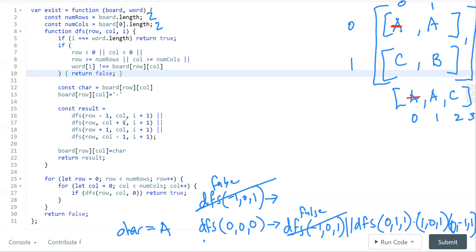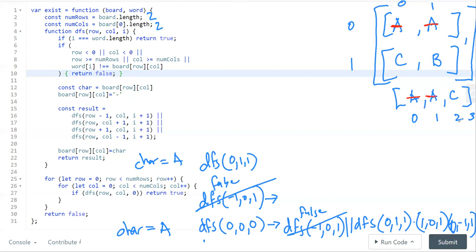Now we run this one, which was here when unpaused. That's basically just this. So basically we're comparing this to this. Yes, it is equal. So let's save. So don't return false. Let's save character A, right? Save that and then cross it out. And then now we call on these four again. So basically we check the top, right, bottom, left.